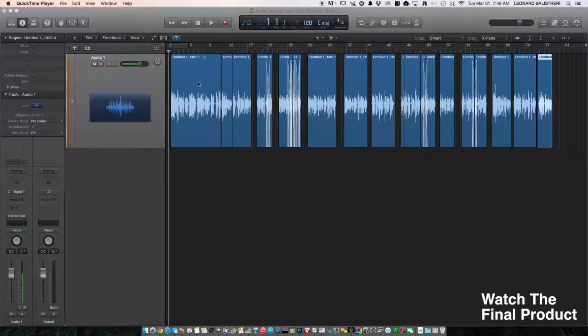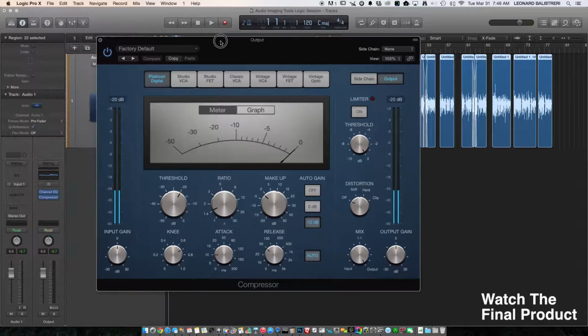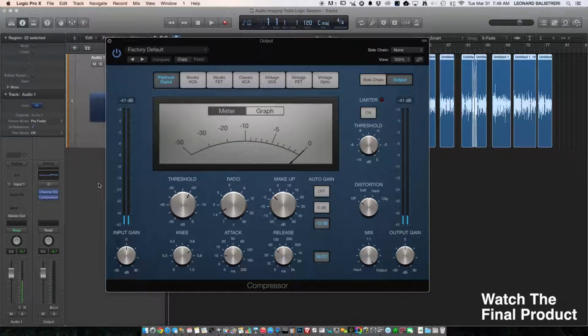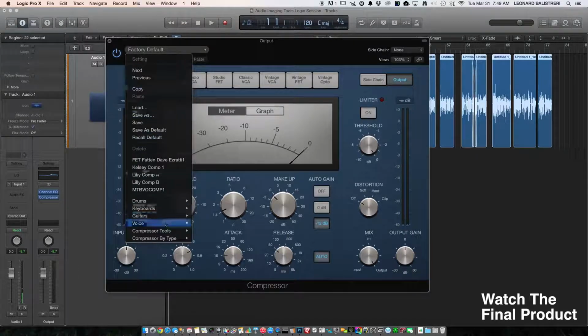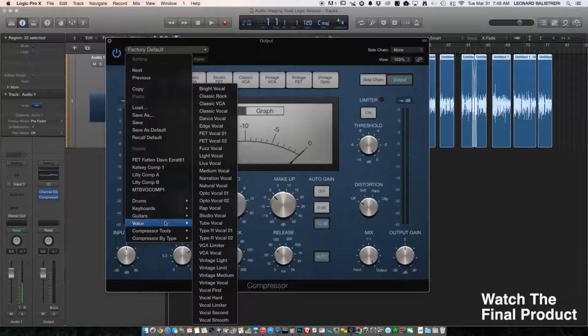The first thing I have is my voiceover track. So this is my voice for the promo. It's unprocessed, so I first like to start with a little bit of compression just to level this out and make sure that it's consistent and sounds good. I like to use an EQ first in the chain and then go to a compressor because it's compressing the EQ'd audio. And again, I'll usually go to a preset to start with.